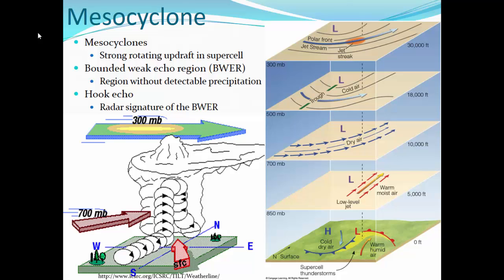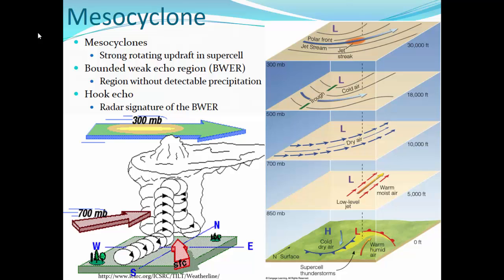And you can see to the right, this illustration shows what's happening at all these different levels. At the surface, that thunderstorm is out ahead of a cold front, cold dry air coming in at the surface and more moist air coming in from the south and southeast out ahead of the low. In the low levels, that 850 to 700 millibar level, you have a south to southwest wind flow. At the very lowest levels, the low-level jet is a very warm, moist flow. But once you get up above about 700 millibars, it begins to entrain much, much drier air from the upper levels, 10,000 feet or above.